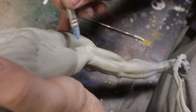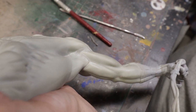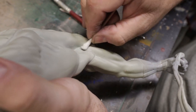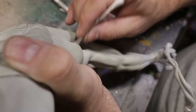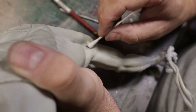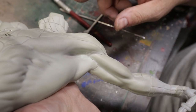All right, so I'm gonna do this, because you don't need to see this whole process. I'm gonna fill this in, and then I'm gonna let it dry. I do like to take a wet Q-tip, especially in areas like this where I have to blend two organic shapes. I find that it blends easier, it looks better, and I can feather it a little bit better. So ideally with these areas, I don't have to do any sanding or anything. They just fill in and blend perfectly. So I'm gonna do the rest of this, and then when we come back to this part, we'll do some priming.